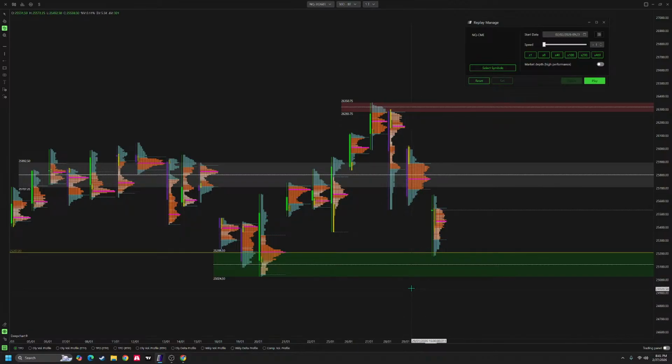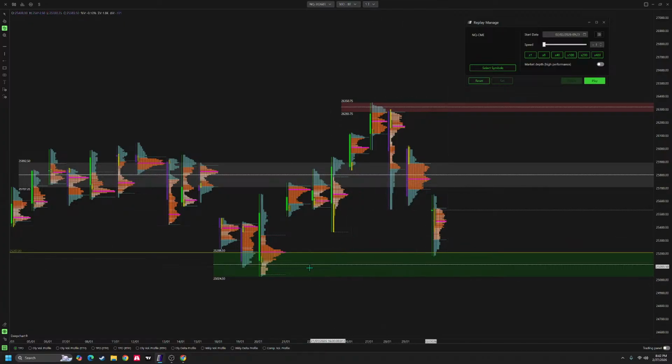So that's kind of my idea. I expect us to kind of make our way back up. Price is all the way up here right now at the value area high. So maybe we're already making our way up to the point of control before coming back to test the value area high before going up higher. Maybe we rip through, come back and test it, then go back up higher. So it's always good to just kind of have an idea of what to look for.